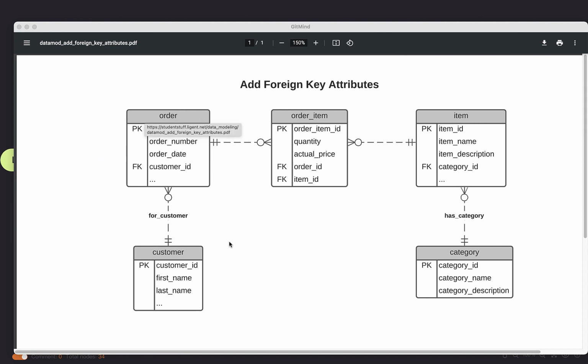Okay, so the foreign keys go on one side of the relationship. How do you figure out what side? Well, you know what? They always go on the many side. Okay, so most relationships are one-to-many. So we have here, we've got a one-to-many, we've got a one-to-many, we've got a one-to-many, we've got a one-to-many. Okay?